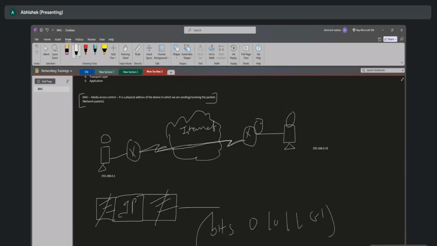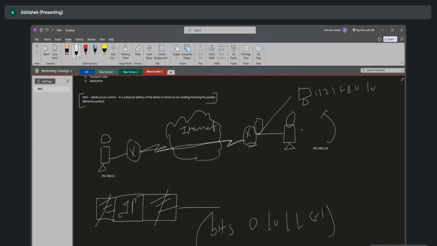multiple other devices here, right? Let's assume that there is another device here with the same IP address as this one, 192.168.0.10. So the router is aware of this until now. Let's assume that there is no MAC address; the router only knows the IP address as of now. So it is seeing that there are two IP addresses. Now the job for the router is difficult: to whom shall it send the packet?